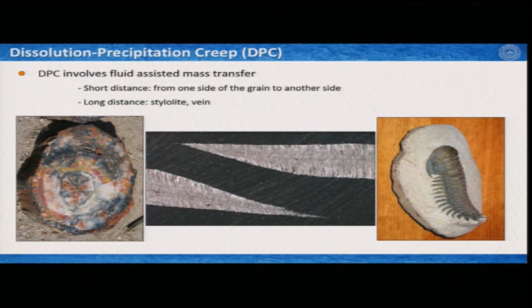So, here there are 2 examples. You can see that these 2 are fossils. This one is a petrified wood, as you can see in the first image, and we know that the initial composition of any tree trunk is carbon. But in a petrified wood, it is replaced by silica or carbonates, mostly silica. Therefore, the entire thing gets transferred to silica, and that happens by atom by atom diffusion processes with the assistance of some sort of fluid.